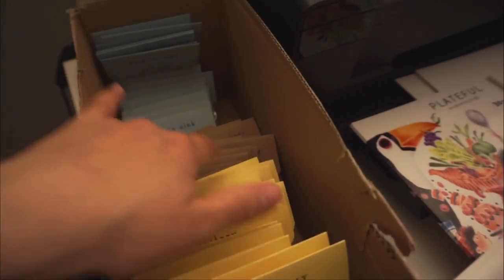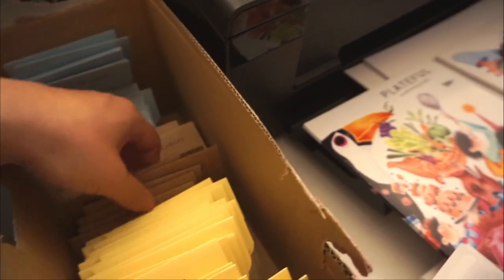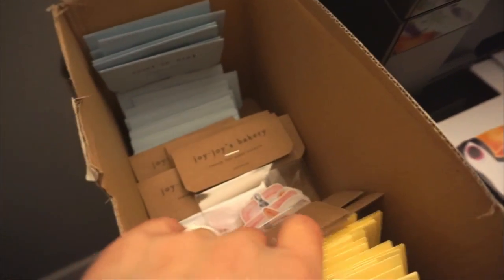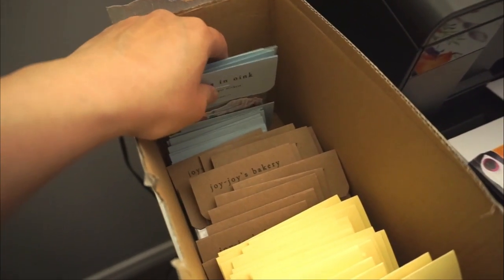Here is my progress on the stickers. I have them in this box. I'm going to transfer them to a different box when I bring them over. But I need to print out a bunch more, cut out a bunch more of bakery. I did pretty good with the art gallery ones. And then a couple more of the cries and oink.